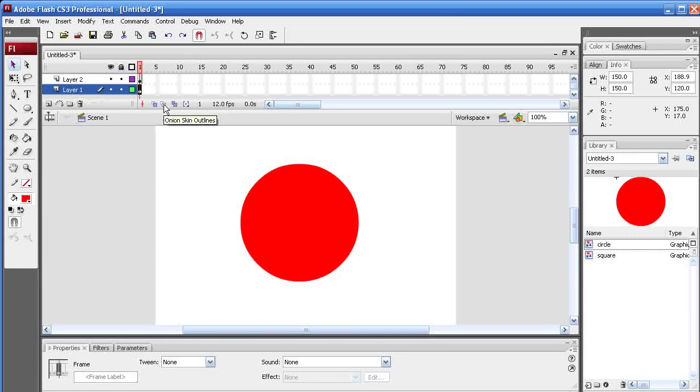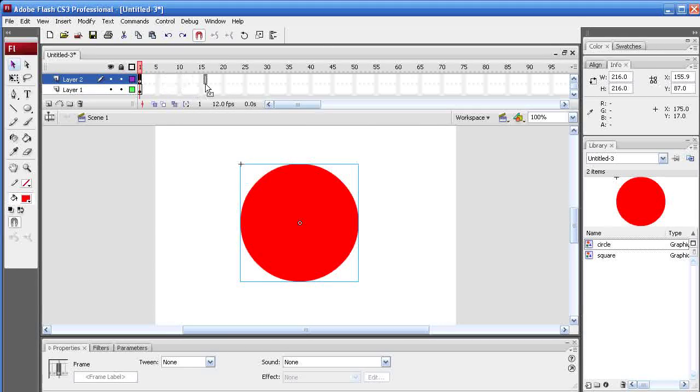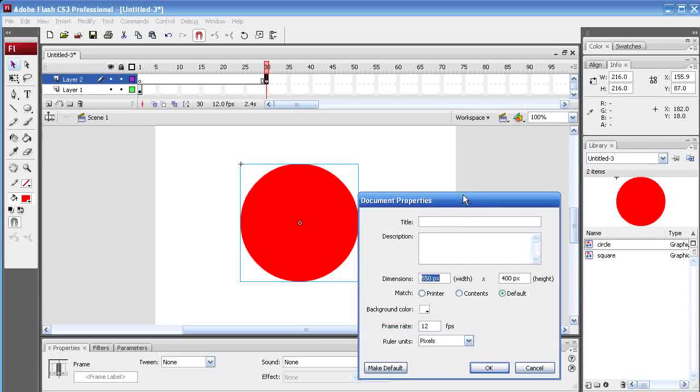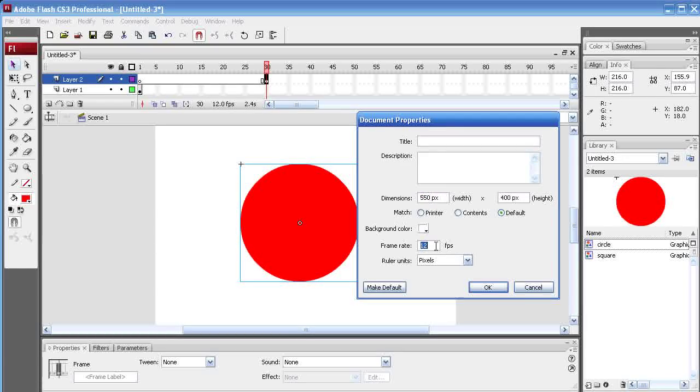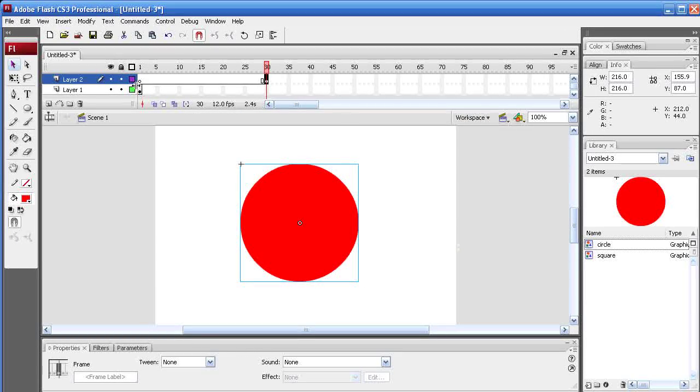So now what we're going to do is pull the circle layer that we just created to about frame 30. It doesn't really matter. The longer you have it, the smoother or better the transition is during the fade. Also, if your frame rate, your frames per second, is lower, it'll be more choppy. You can always change that by double-clicking it, and going up to about a 30 frame rate is probably the best. I'm just going to leave it on 12 for now for this video, though. Next thing we're going to do, actually, I'm going to pull that frame to 31.